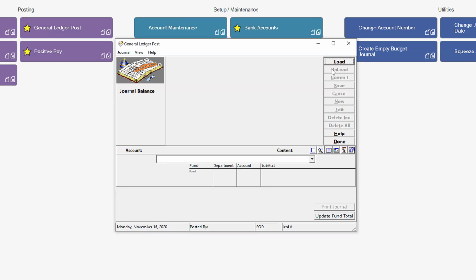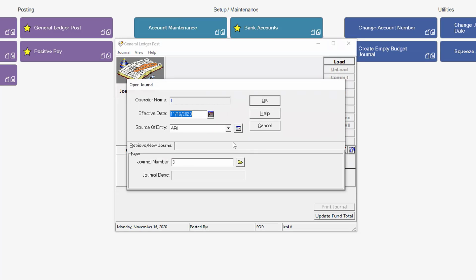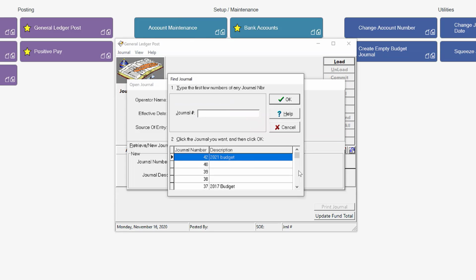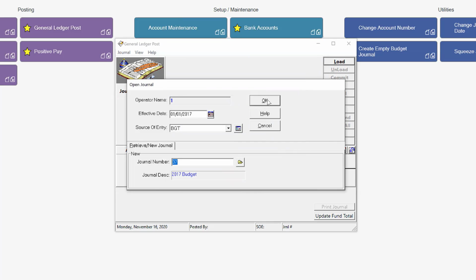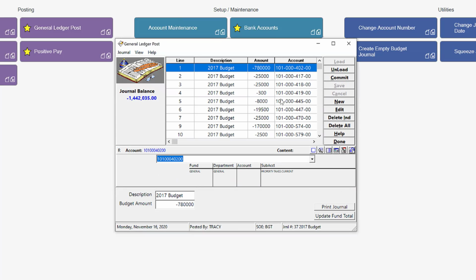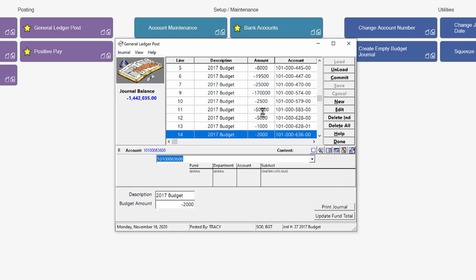So once you have a budget, we'll go ahead and load one here. The BGT, and this one 2017, and so basically you can see, and I should make the announcement as well, for revenue accounts, you want to put your budget dollar in as a negative, just to be descriptive. So really we have a budget that was set up.